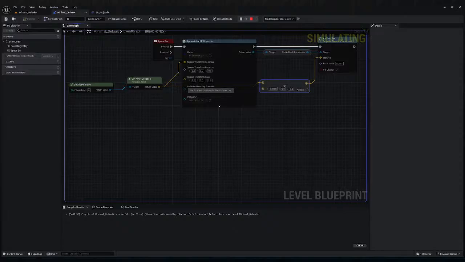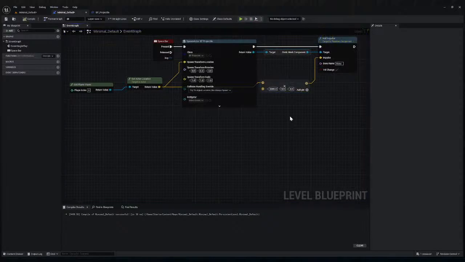Next up, we said we want to change the impulse direction. At the moment, it's firing straight up. What I want to do instead is cut out the Z, set it to 0, so we've got no upwards force. And instead, we know that if we look in our scene, the forwards direction is actually along the x-axis. But notice the x-axis is actually pointing in the opposite direction. So if we had just put 1000 in, these projectiles are going to fire off backwards. So what we need to do is put in a negative 1000, and that's going to fire in the opposite direction. So let's go ahead and hit play and see if we can make this happen.